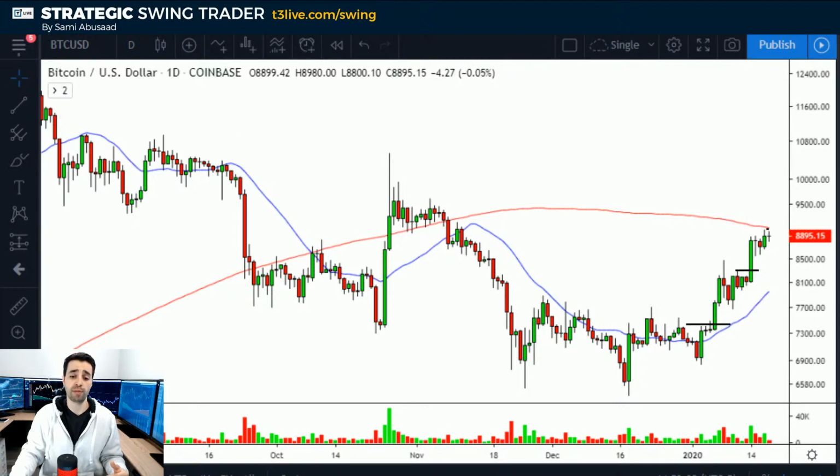This is the daily chart of Bitcoin. So not the right time to be getting in it. If you took it a couple weeks ago, as I showed you live, how I did it, just right here. Nice. Okay, very nice. Again, I think I made a mistake by not adding at 8200, but for now, if you're not in, look for a pullback, and then maybe off the rising 20 can look to add.